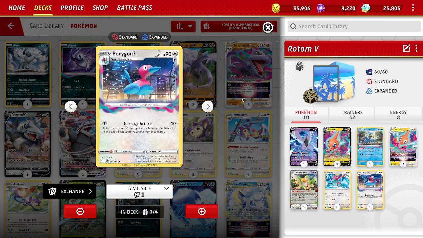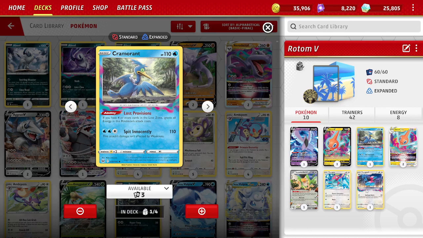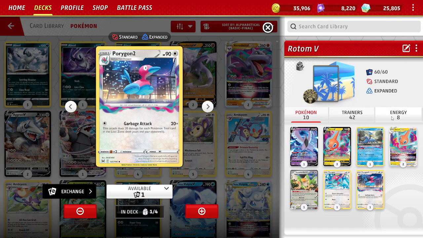Am I going to attack with Rotom V or the V-Star, which you have to make an educated guess if you're not sure. And then when do you use Cramorant? When do you use Porygon2? Particularly, when do you switch those into the mix to get the most benefit? That flexibility makes the deck interesting too.